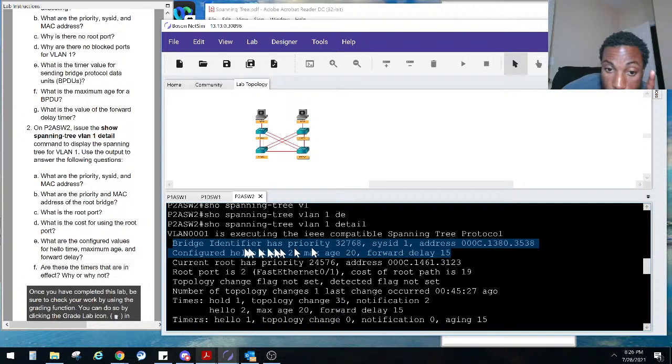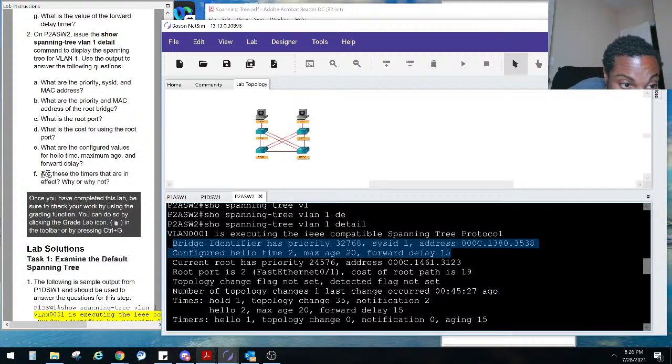The timers are governed by the root switch. So even though we have a configured hello of 2 seconds, max age of 20, and forward delay of 15, it's the root switch on the STP topology for that VLAN that determines the hello timer, the max age, and the forward delay.